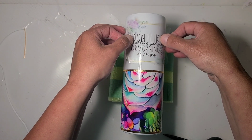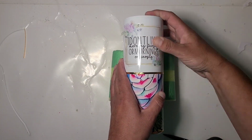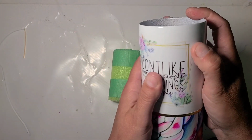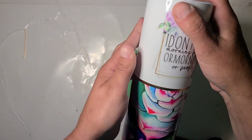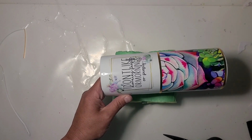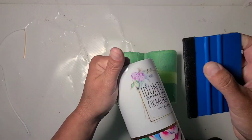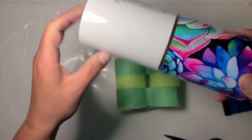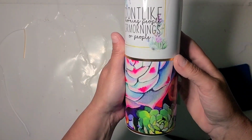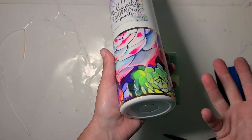Trying to get it straight. So again, I'm going to be able to see the tiniest little bit of the clear edge, but not enough that I'm terribly concerned about that. So I'm going to burnish this down real well. And I'm going to let it sit for just a little bit to make sure everything is sticking and nothing's going to lift. And then I will be right back and we will just get a coat of epoxy on it. Just that simple.